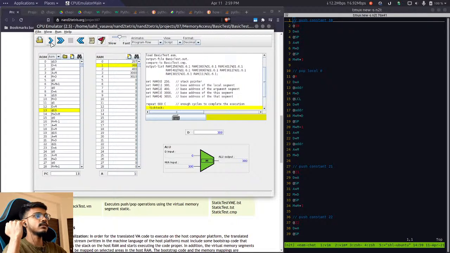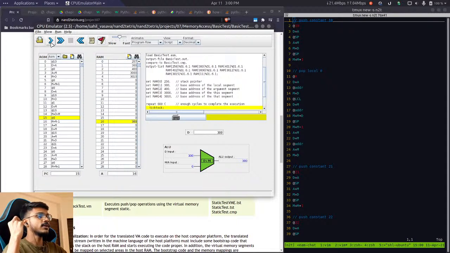After that we again select that address variable, and we do M equals M plus D. Right, we have 300 inside this address variable.